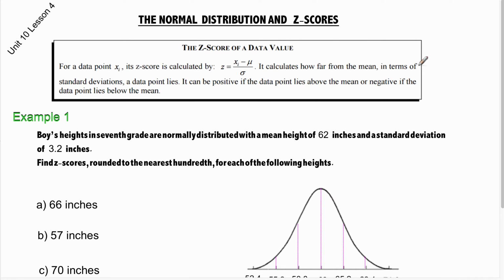Okay, we're going to look at a z-score today. A z-score is how about we're looking at a bell curve and you don't land exactly on one of the boundaries. In other words, the normal distributed bell curve I gave you yesterday had the markings of every half standard deviation above average or below average. What happens if you're not right on one of those marks? Well, that's called a z-score.